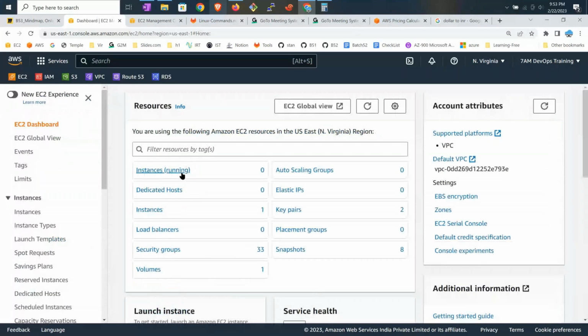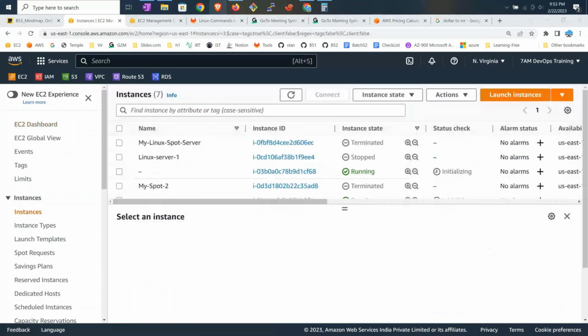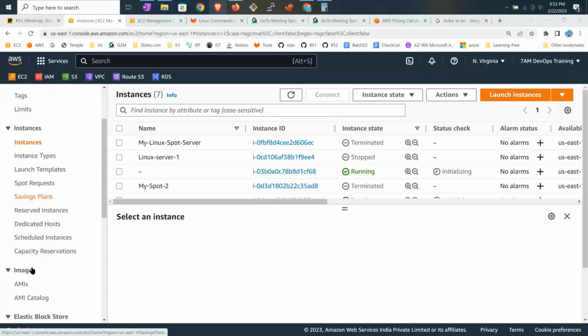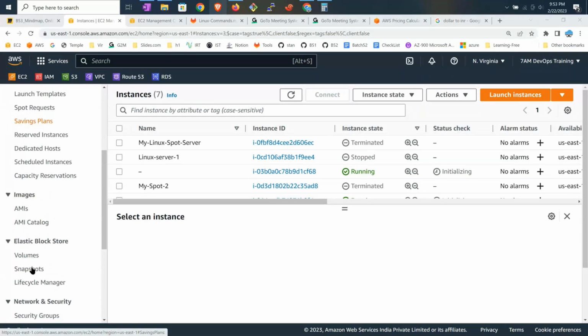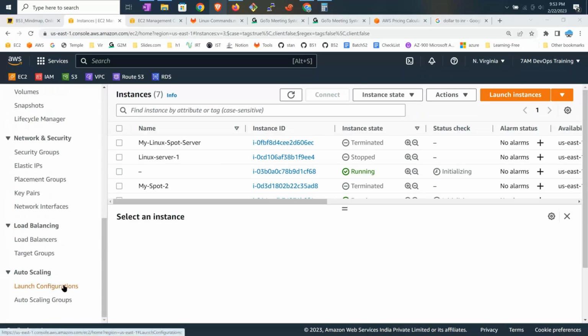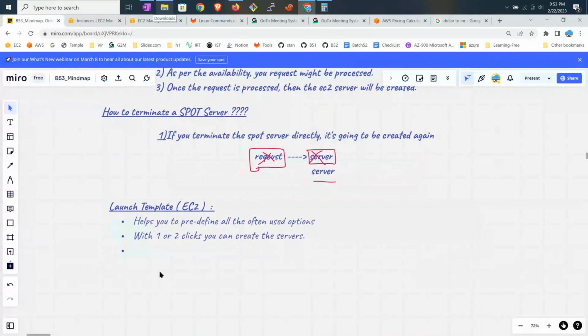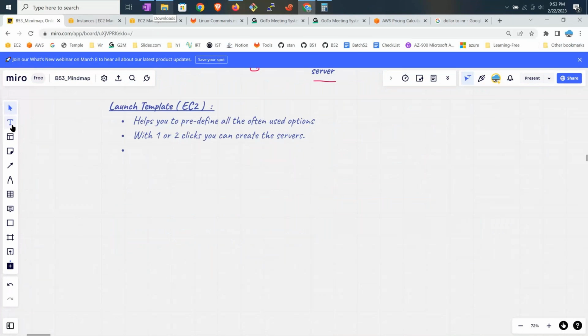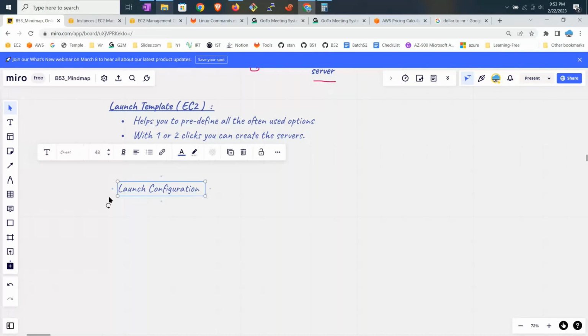All right, this is one way of handling the things. All right, guys. Along with that, you also have another option called launch config. So launch configuration. Launch config is an old school thing. Amazon is going to deprecate this option very soon. So when Amazon was launched, earlier they were using launch configuration. That also does the same thing, but the enhanced version of it is launch template.